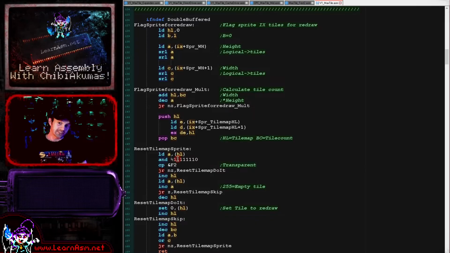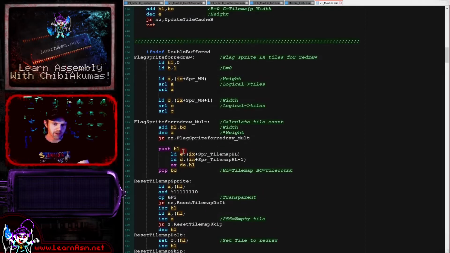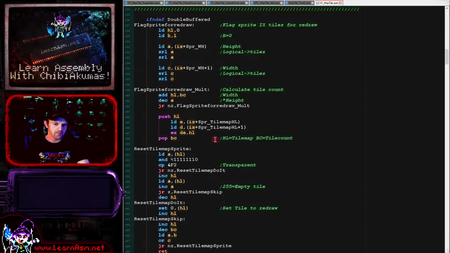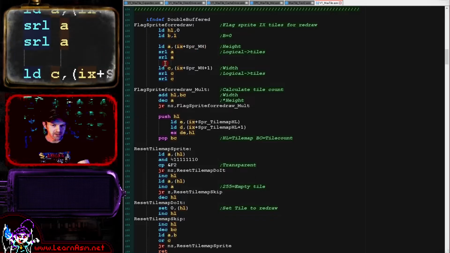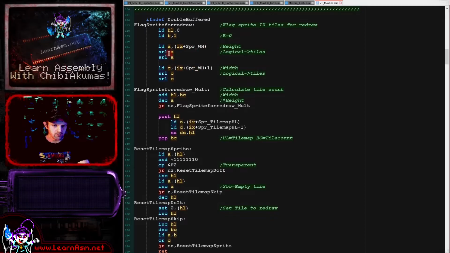We could actually just try and redraw them. It's just that would cause an extra execution of the draw tile routine for no reason, because the tiles are blank. The routine will actually just skip if it's asked to draw a transparent tile, so it's just a time saving there. But before we run that routine, basically what we're doing here is we're getting the height and width of the draw area, converting those to tiles.